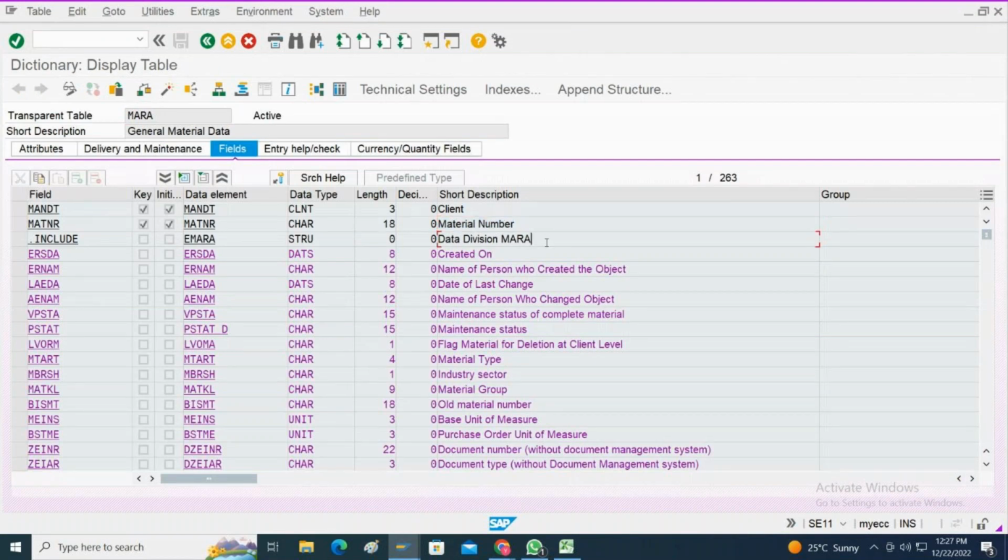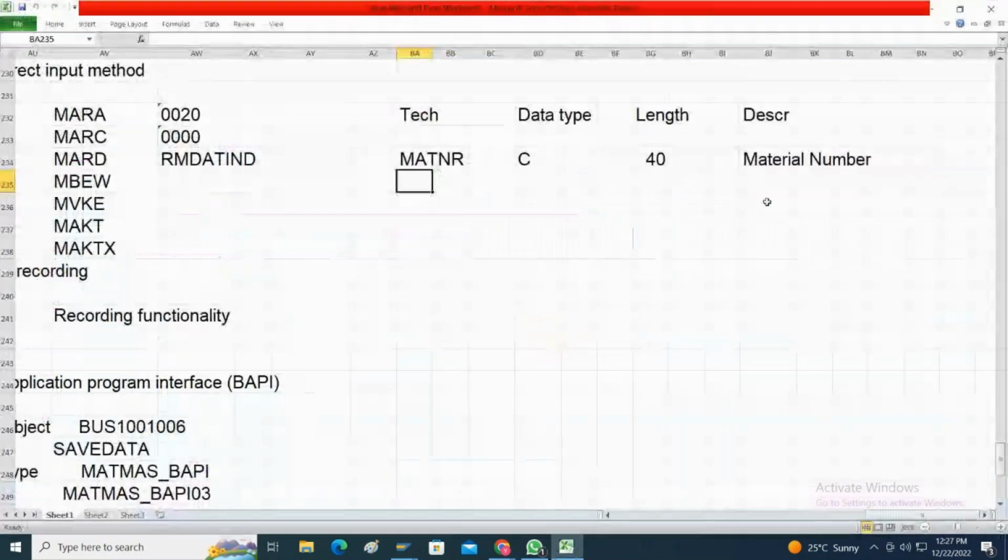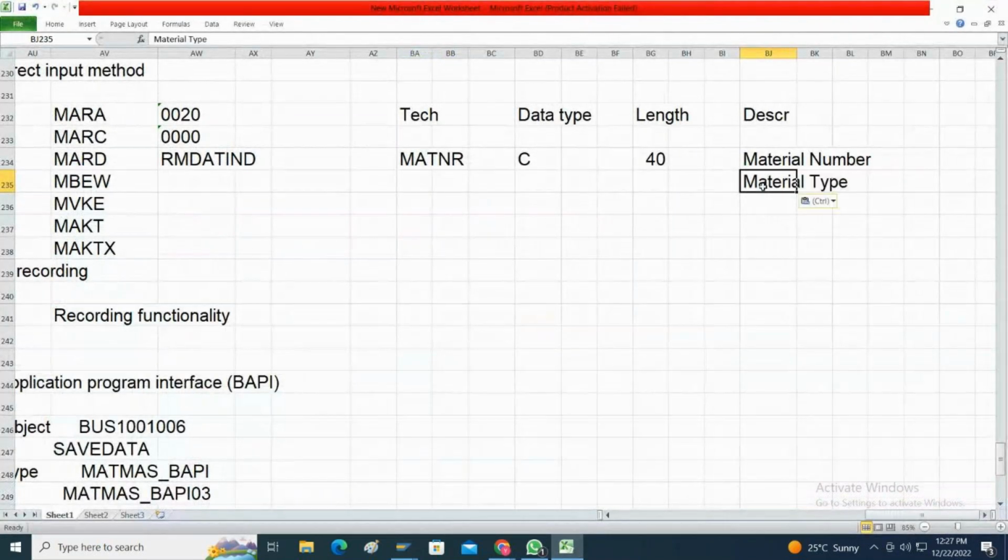Then what are the source fields? Source fields are nothing but, to create a material, what are the fields that are mandatory, right? So material type is one mandatory field. I will write it down over here, material type. I will put 40.